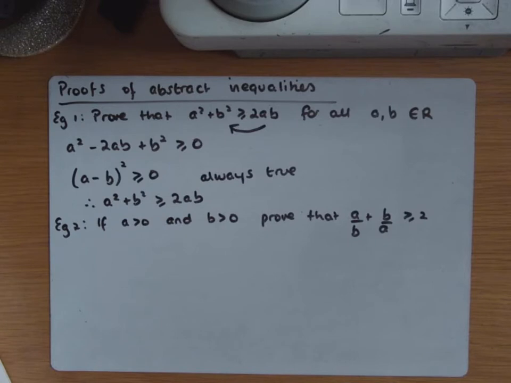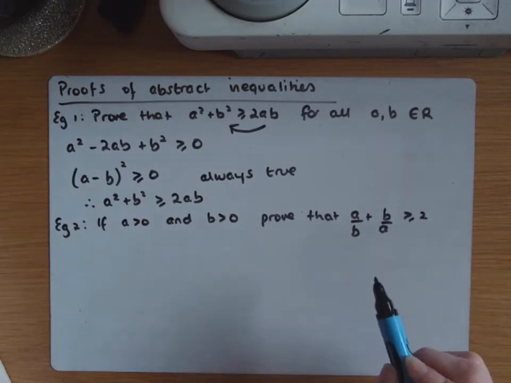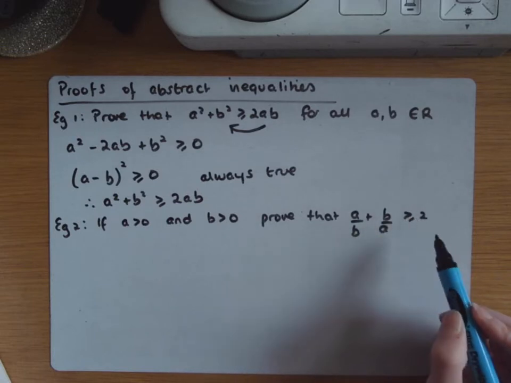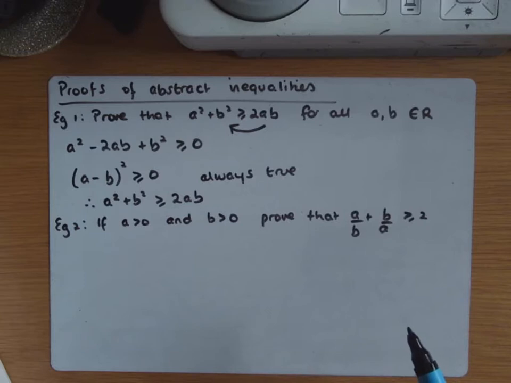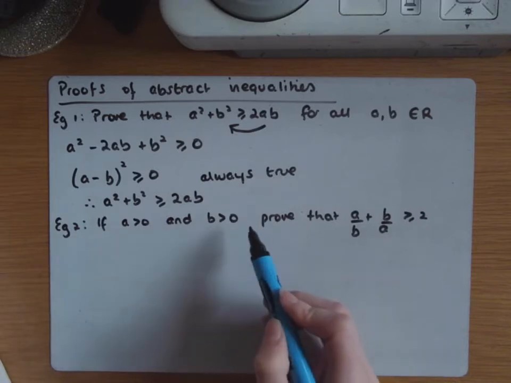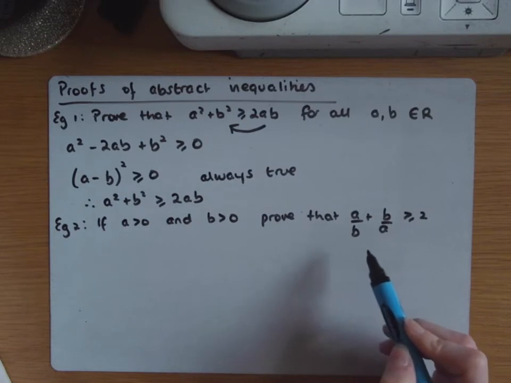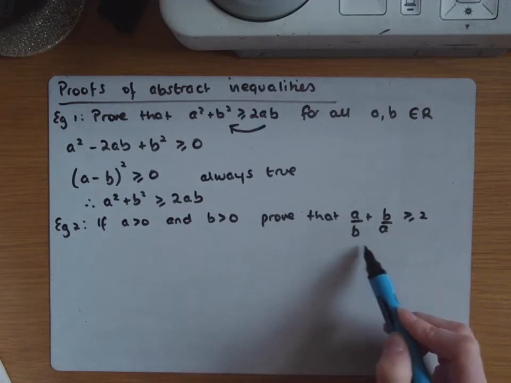Now, normally, if we have something on the bottom line, we need to multiply both sides by the square of it, because that ensures that we don't need to change the inequality sign. But the reason we do that is to make sure that the bottom stays positive. Okay? Now, they're already telling me a and b on the bottom are positive. Okay, so I only come across that issue if it could be negative. In this case, they're both positive.